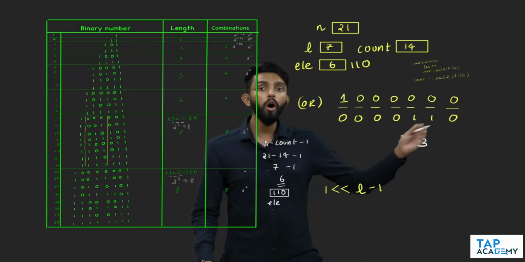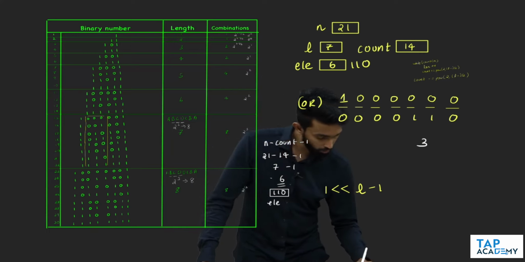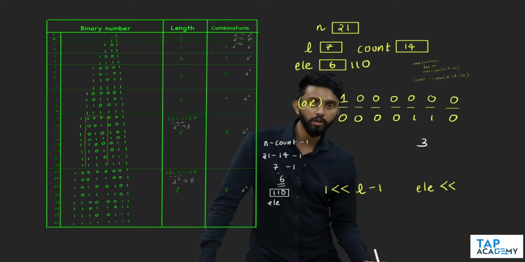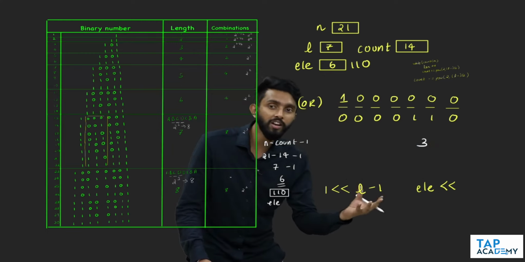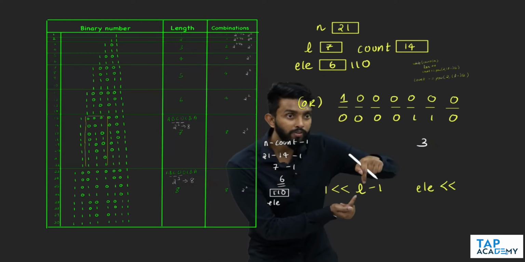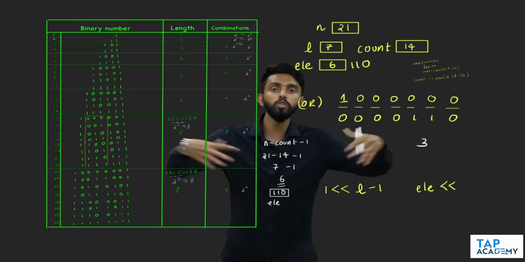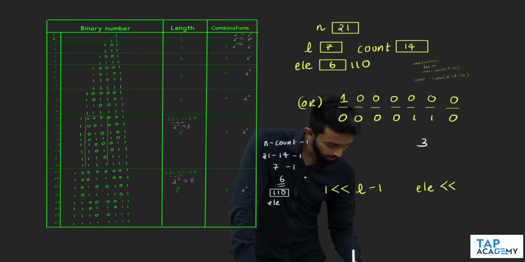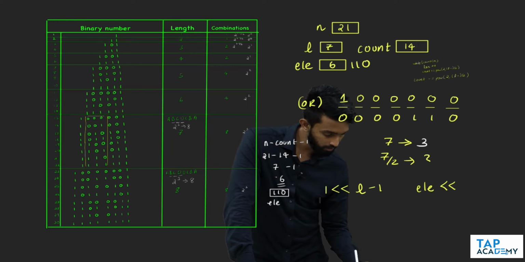Now, how will you know how many times shift has to be done? Ultimately, what you had to do was, you had to take your element and do shift operation. But how many times? Again, in general you have to write, in terms of length only, because as the length changes, the shift operation also will change. Now, how? Very simple. Look at this. Length is 7. You want 7 to become 3. Would you agree if I do 7 divided by 2, that is nothing but 3, floor division.